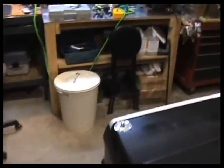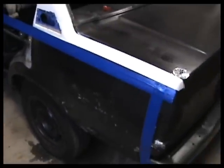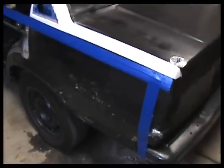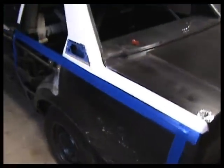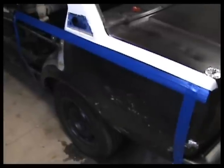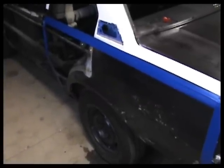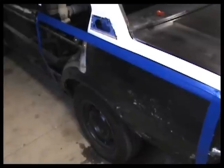And grab some cardboard as well. What we're going to do is template all of our panels in cardboard first and get everything the way we want it, before we cut the metal. Then we'll have the cardboard templates for after. So if we want to make additional panels, it'll be a fairly simple thing to do. We'll just take our cardboard and lay them out and cut some new metal.